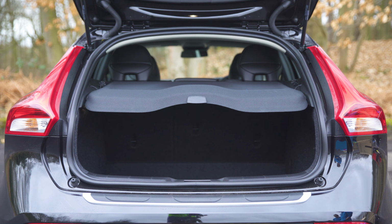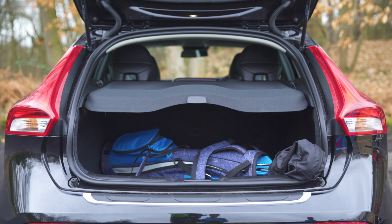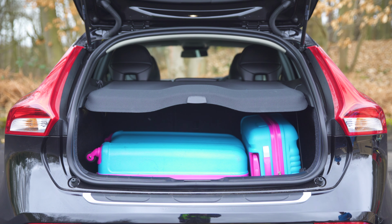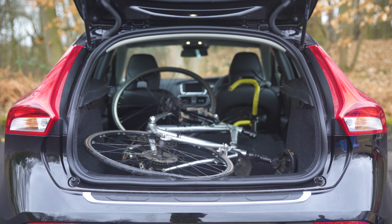So then, what can you actually fit into this car? Well, there's plenty of room for a baby buggy, but it's a struggle to squeeze in a set of golf clubs with the seats in place. The boot is just about large enough to take one large suitcase, one small suitcase, and a couple of soft bags. Fold the seats down and a bike fits without the need to remove a wheel, but it's tricky getting it through the small boot opening.